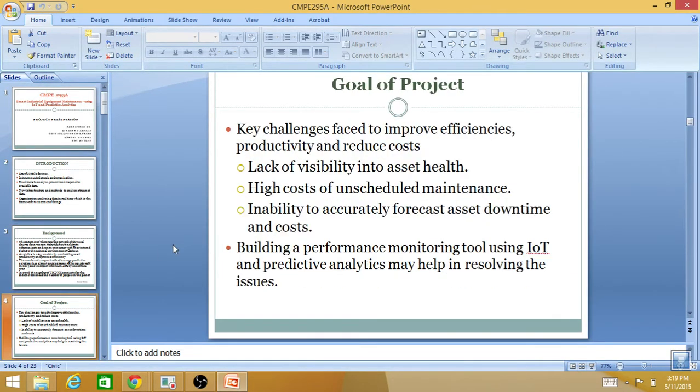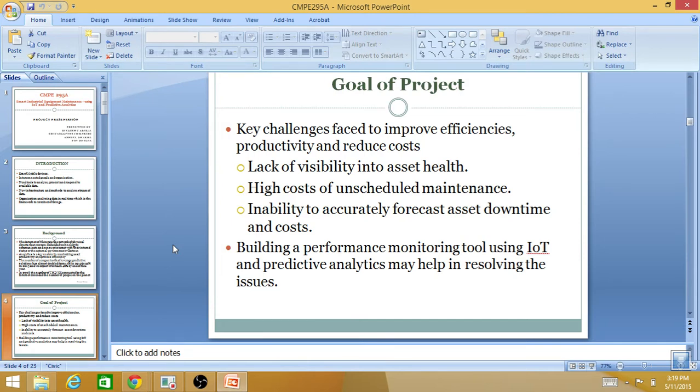The goal of the project is this: industrial organizations don't get proper insights regarding the failure of their machinery components or any other part, because they can't predict when a component is going to fail.